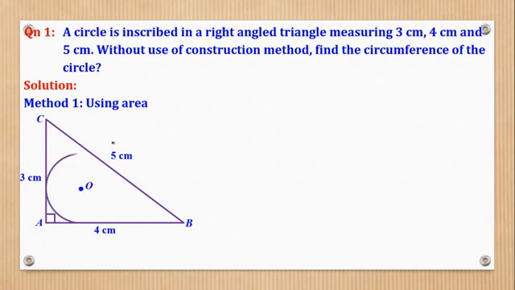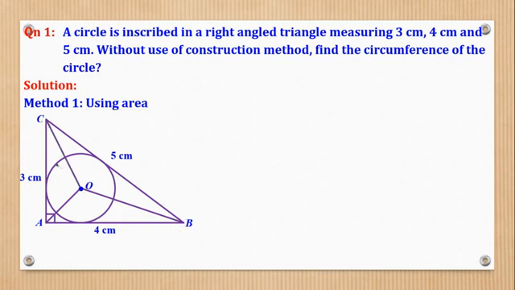Then you shall come and sketch a circle. Remember, we are not using any construction method, we are just sketching. So sketch a circle touching all sides. That's what they mean by inscribing. Then how is this method of area used? You are going to divide this triangle into 3 parts. The first part is by joining from center to the vertices. So when I join to vertex A, that's what I'll get. Then I also join to vertex B, then also from center to vertex C.